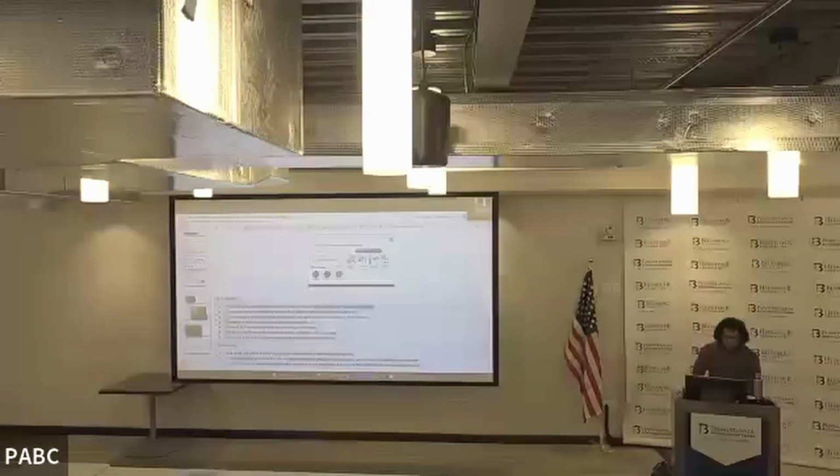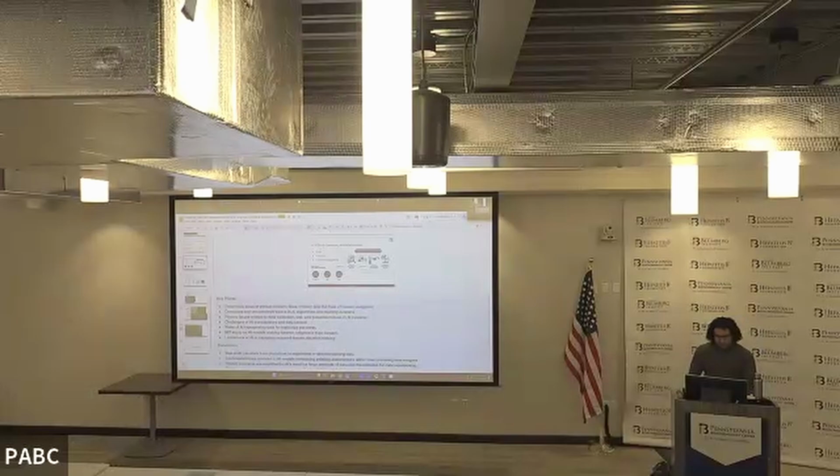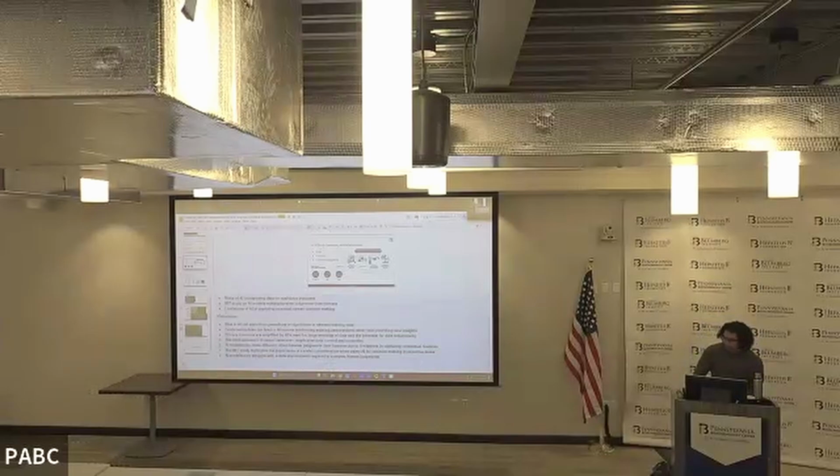Conscious and unconscious biases in AI algorithms and training data sets. Privacy issues related to data collection, use, and potential misuse in AI systems. Challenges of AI transparency and data control. Risk of AI repurposing data for malicious purposes. MIT study on AI models making harsher judgments than humans. Limitations of AI in capturing nuanced human decision-making. Elaboration here.